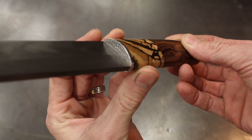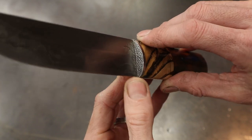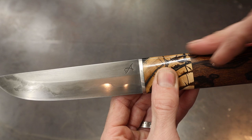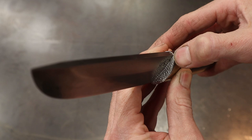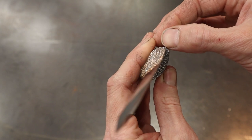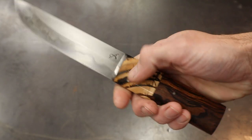There's the textured guard right there — that came out super cool. I'd like to point out I don't like to leave a lot of material on the sides of my guards. I don't think it looks right when there's an interrupted area at the transition from the handle into the blade, so I like to get that as thinned out as possible. On this one, because it is a round guard, I left a little tiny bit of material to clear the corners of the knife, and just a bit to clear where the edge of the knife is. This is a Pucco knife, so the idea is there's no finger guard — this is not a stabbing knife. This is a knife for slicing, dicing, cooking, everyday carry.